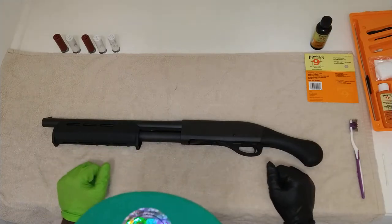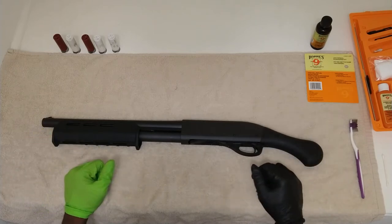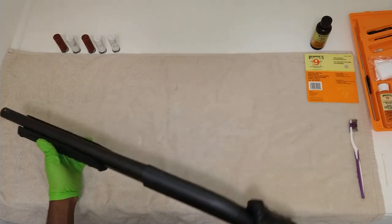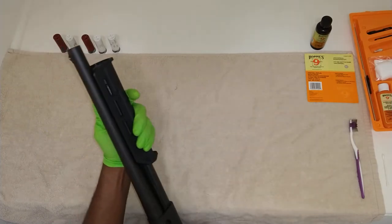Now this right here is considered legally a pistol, but it's a shotgun, holds 12-gauge shells, all kinds of shells. But it could still be a pistol though. 14 inches makes it legal. Know your gun laws. We'll talk about that in another vlog. So let's get to it.